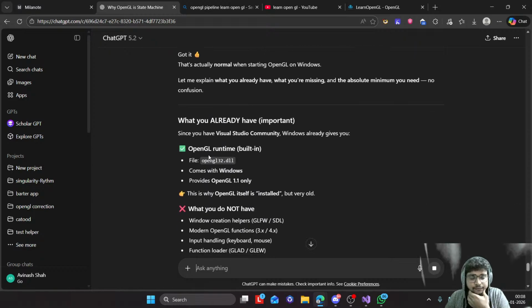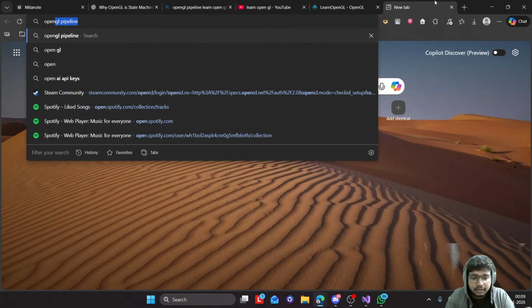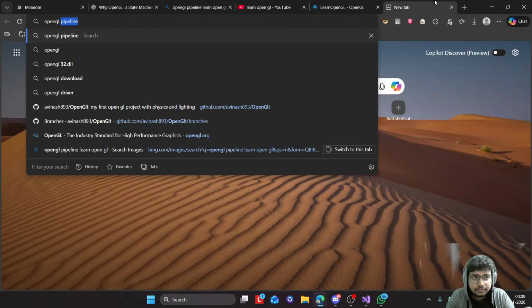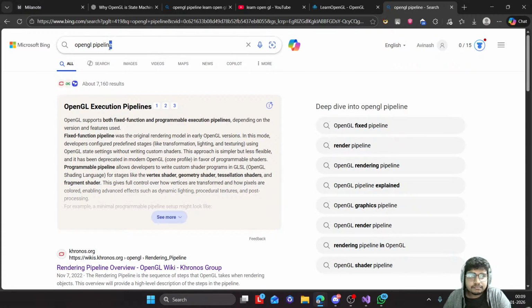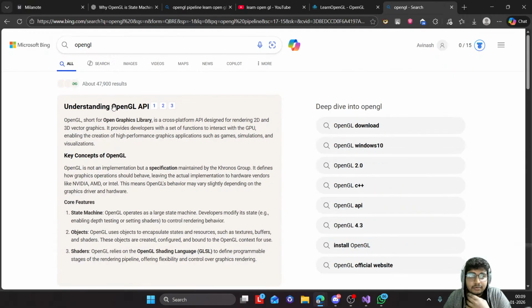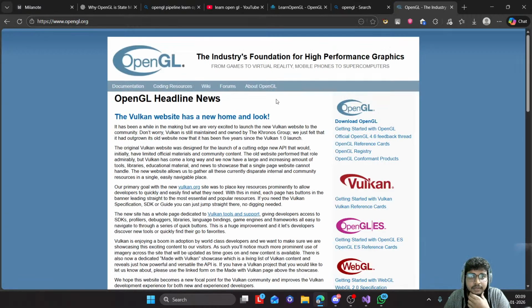Also, we have to know that OpenGL is pre-installed on our computer. They install it for us so that it can run graphics things. If it is not installed, you can go to the OpenGL website and install it. I don't think anybody has that problem, but if you do, you can download OpenGL from there.